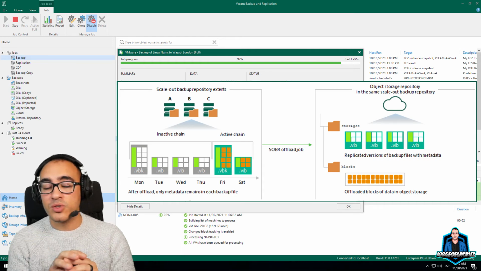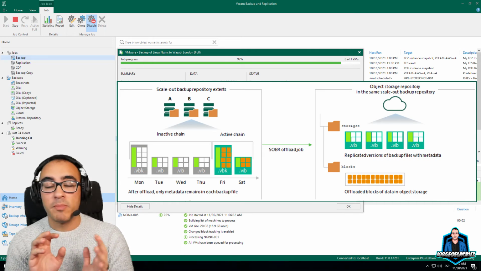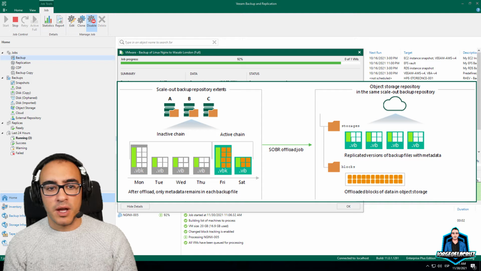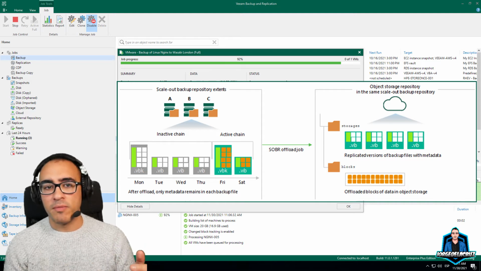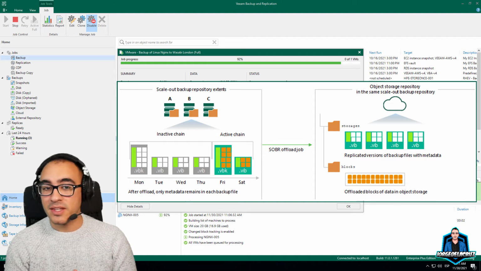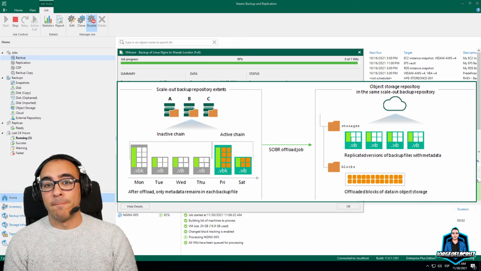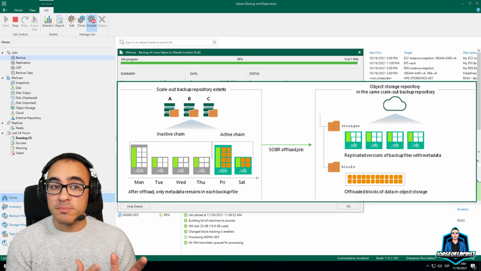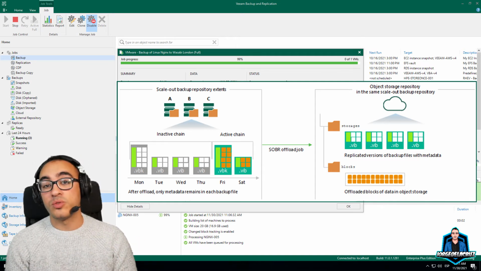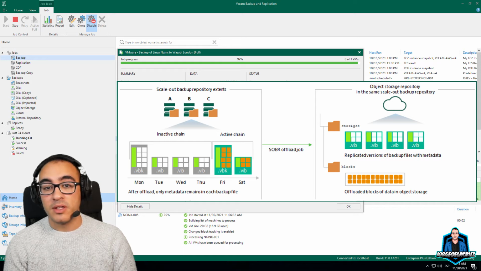So for the GFS and so on, the weeklies and monthlies, just move them, push them there into Wasabi, because it is going to be probably cheaper than an expensive deduplication appliance that you have on-prem, or an expensive disk. Imagine that you have terabytes and terabytes and terabytes of data, and you don't have enough storage space on-prem. Yes, why not maybe run your calculations to try to see if in Wasabi it's going to be more affordable, which I think it will be. So that is what we have done.